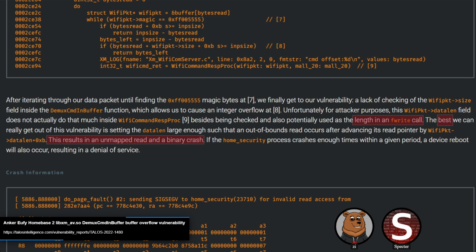So, yeah, I mean, it is also one of those things. It's a code smell. Like, sure, you have this, but is it likely they're using a similar pattern elsewhere? I would imagine so. But yeah, they only really got a crash, and specifically, if the crash happens too many times, the device itself will reboot. So it's a denial of service while being attacked, which is worth keeping in mind. It's not necessarily a permanent denial of service, and it does require that kind of consistent re-attack. Kind of even limits its usage even further.